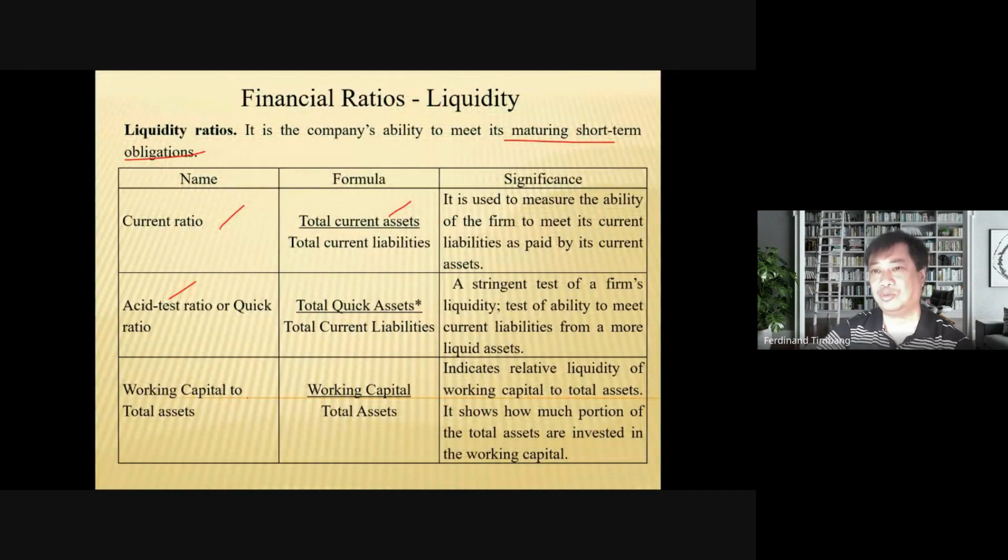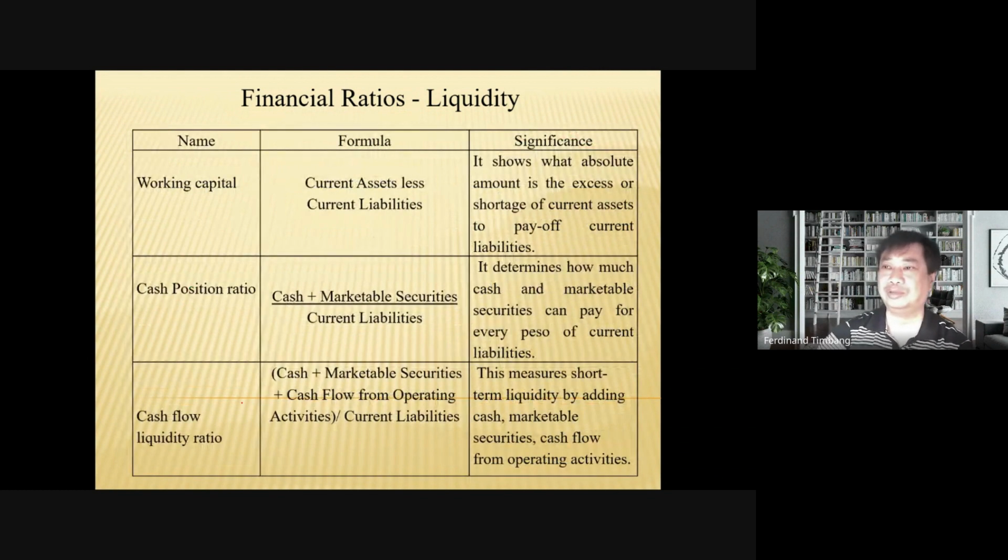So yan siya. So itong working capital to total assets, pabayani na yan. Walang kwenta yan. So ito working capital, tinitingnan din natin to, kasi this is the difference between current assets and current liabilities. But actually, looking at the current ratio, pwede na yan. Pwede nang yun na lang. So this one is the one that I mentioned, the most liquid among the financial ratios under the liquidity. Okay, and then this one, birang gamitin yan.